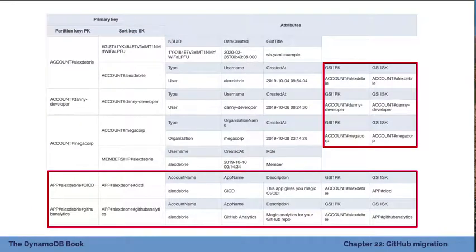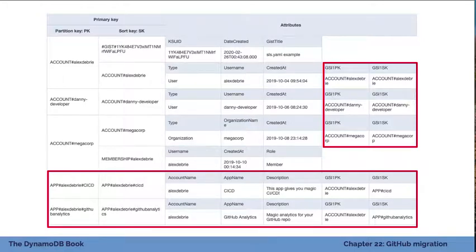Now let's go back to our base table real quick because I did skip over something important. I talked about adding the GSI1 PK and GSI1 SK values to our account items, to those users, to those organizations. But we've been having this application run for a year, multiple years now. We've got a bunch of users. We've got a bunch of organizations. I mean, what does that mean to add in these GSI1 PK and GSI1 SK values?